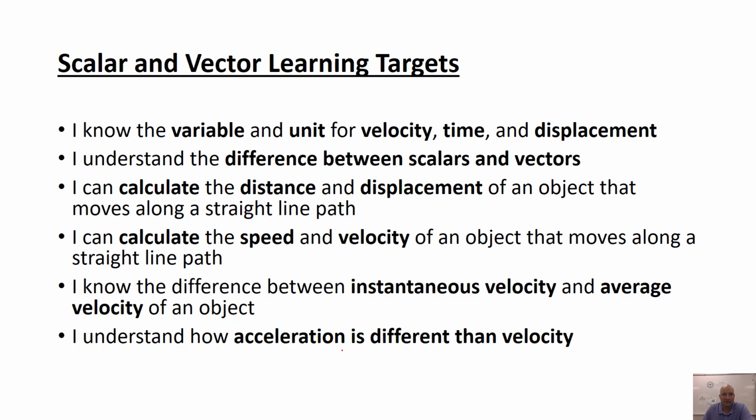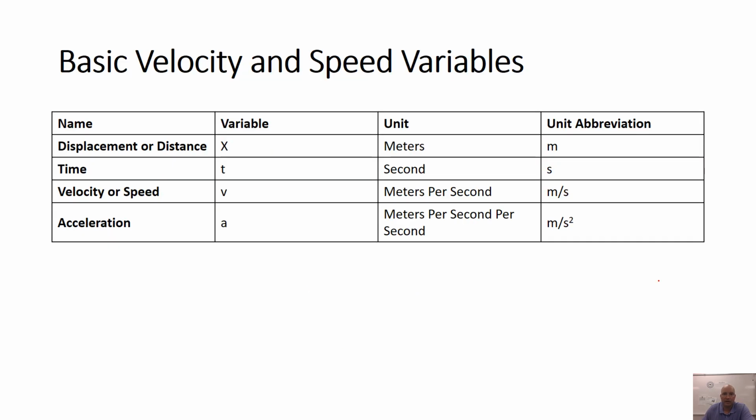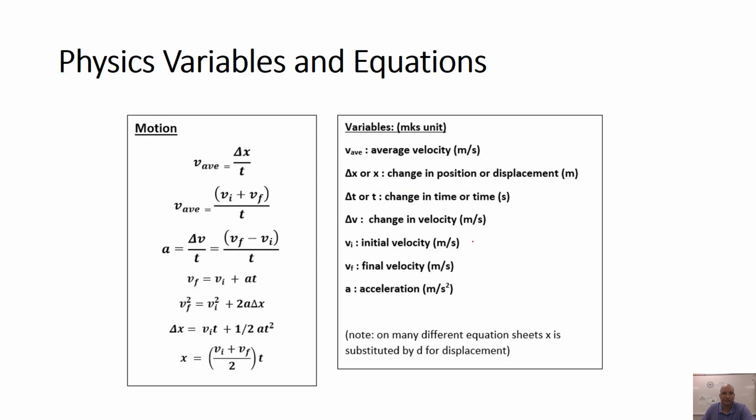acceleration in this lesson. We have our equations, the variables we're going to use, the units, unit abbreviations, so make sure that you are familiar with this. Right now, what you should be doing is when you think of x, you should start thinking m for meters. When you think of t, you should be thinking s for seconds. When you think of v, you should be thinking meters per second. When you think of a, you should be thinking meters per second squared. We'll talk more about this later on, but this is not a bad note card to make as you're learning your different variables and units.